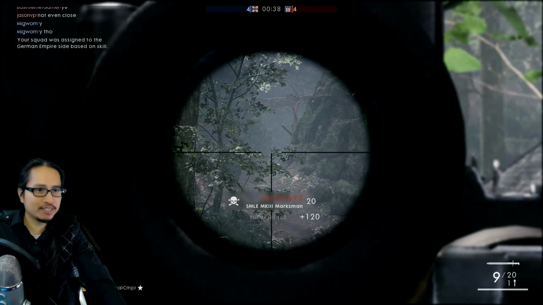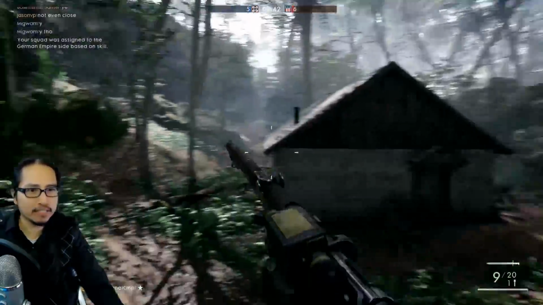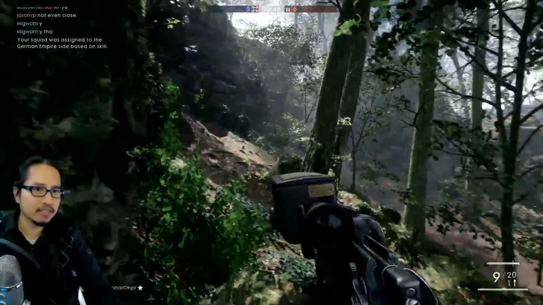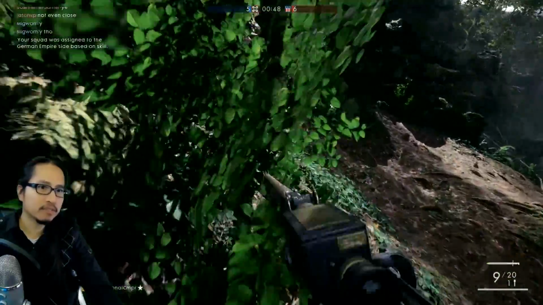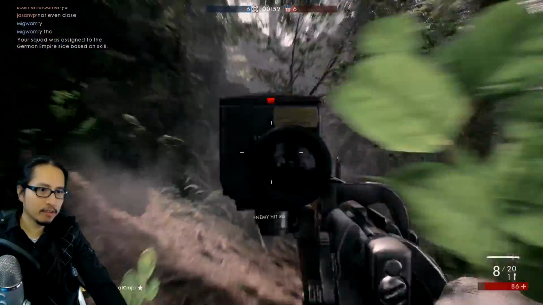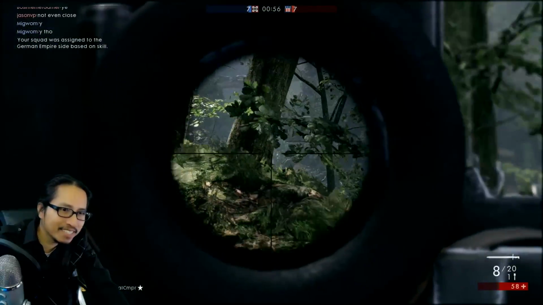Ooh, oh yeah, this is a good place to camp right here. But these guys are going to know where we are, so we have to move around. The enemy is going to come back. Hide in the bushes. Yeah, there we go. This is a good bush to hide in, right? Oh, look at this guy. Oh, see, he came back. He knows. He saw us.